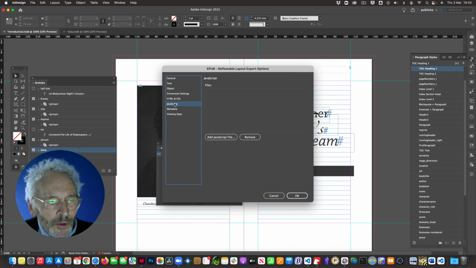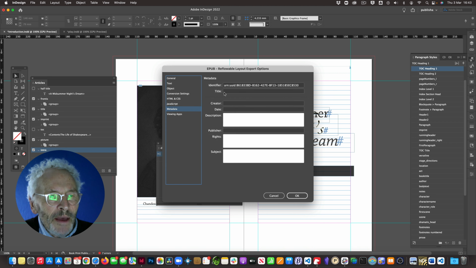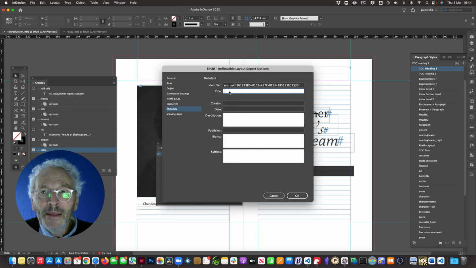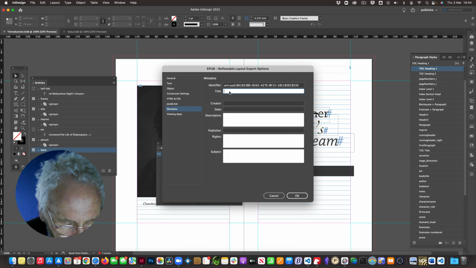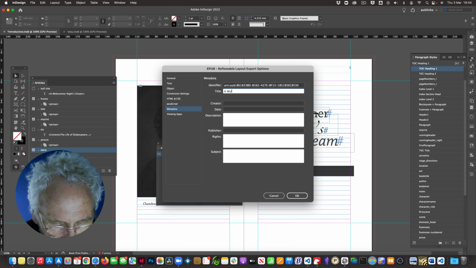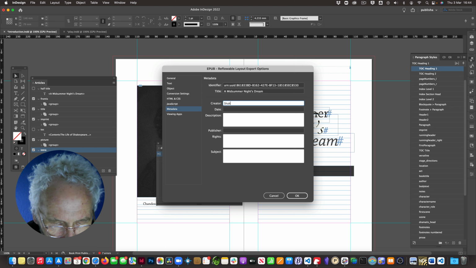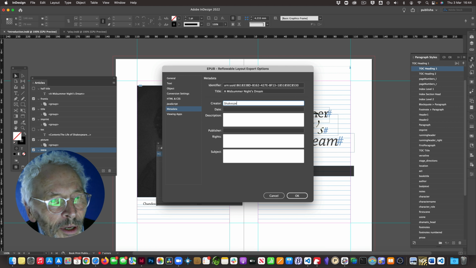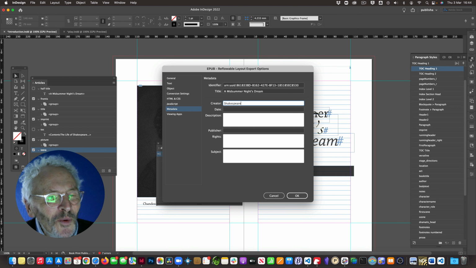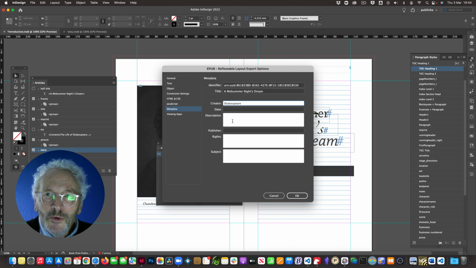We're not doing anything with JavaScript. You do need to put in metadata and you do need to make this correct. I mean, ultimately you want to put in everything here. So I'm going to just give you the minimum at the moment, which of course is the title of the book, the creator, and I leave you to decide whether you want to put yourself as the creator or William Shakespeare. And then you can put in description and so on.